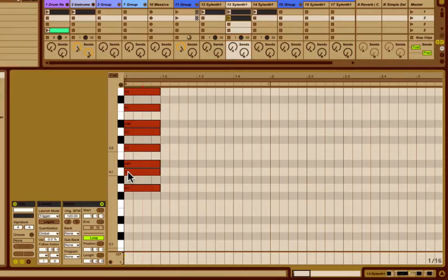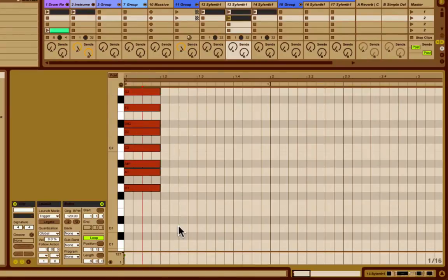So 1, 2, that's a whole step. The easiest way to tell whole steps from half steps is that there's always a key in between 2 notes for a whole step. From here to here, that's the next note over, that's a half step. Between A sharp and C, there's B, and that's a whole step.